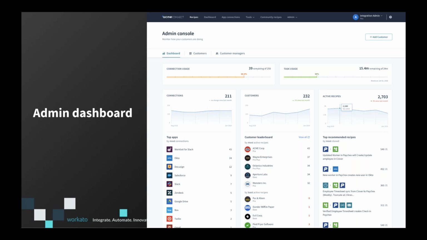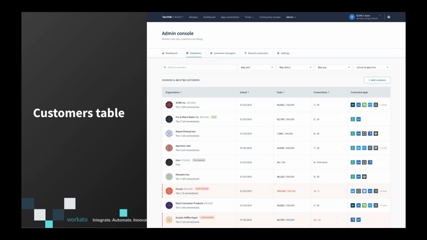And as well as it gives you insight into not just the top users, but also the folks that are actually not doing much by way of integration, potentially identifying customers that may be headed towards churn and so on. And the ability to filter and drill down deeper comes in the customers table.